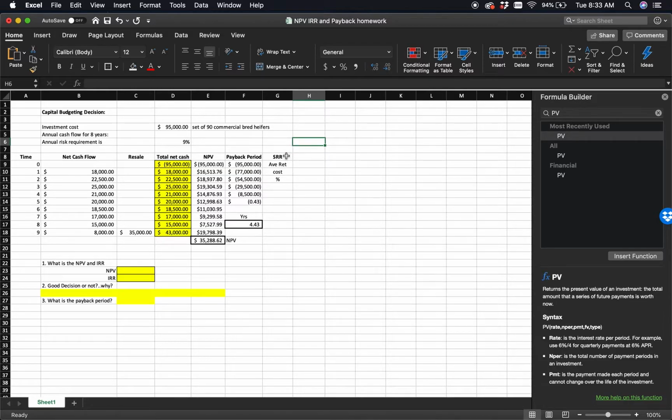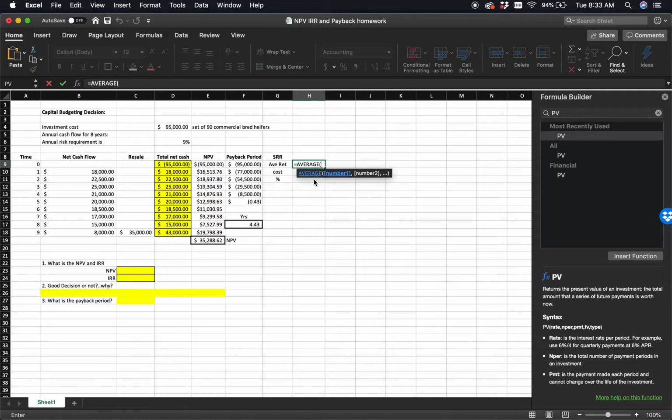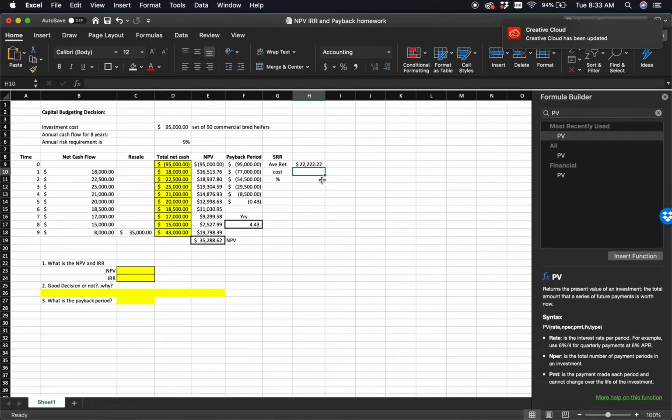Well, what's another way that this capital budgeting is looked at? And it's called simple rate of return. And so it takes an average return across the years and then divides it by the cost and just gets what we call simple rate of return. All right, so let's look at what that would be. Average is going to be the average of money that I have coming back to me. They've already been calculated. So that's $22,000 across 9 years that I get my money back.